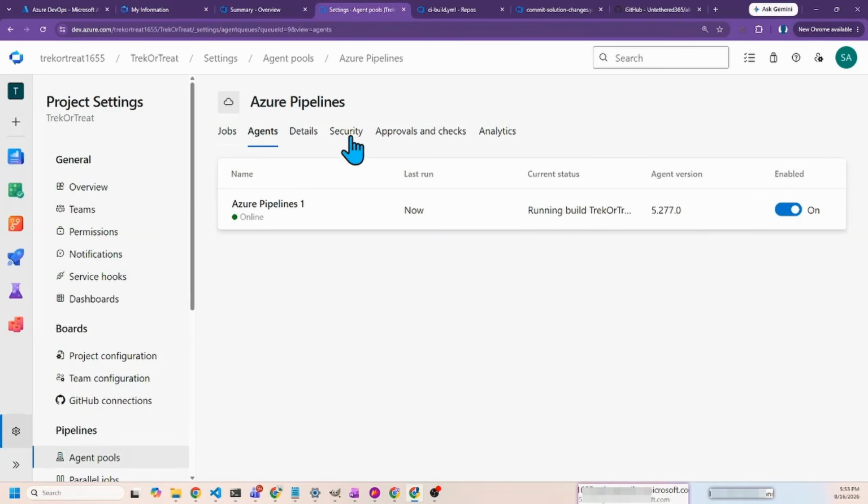Your goal is to have one agent. This isn't a Copilot agent. It's just their wording to have a machine that can run your code. So as long as you have a machine running like this, you're fine. If you don't see this, it's because there will be a form you need to fill out.